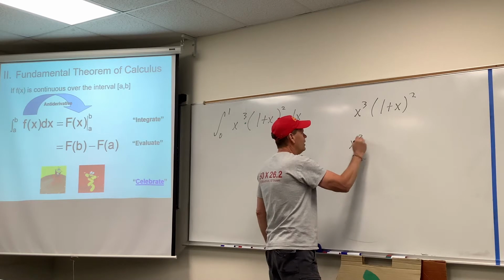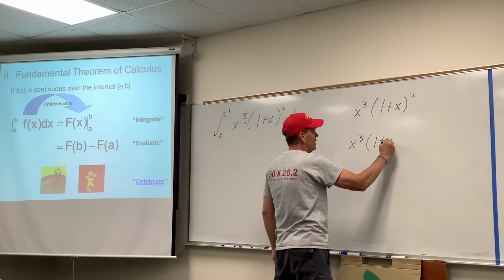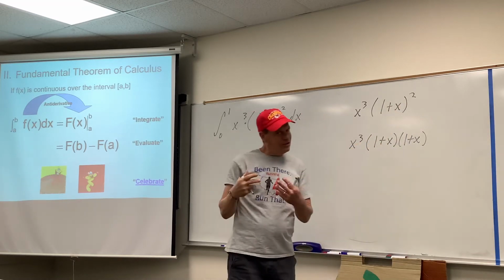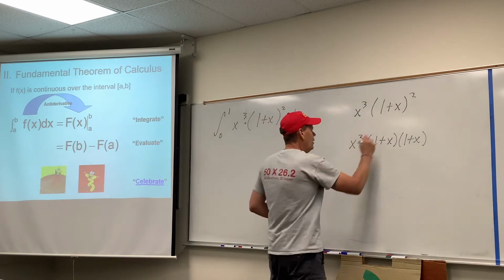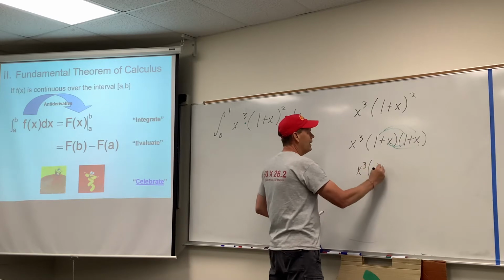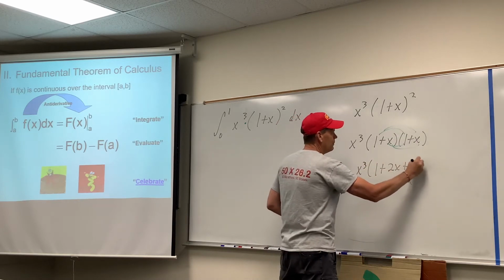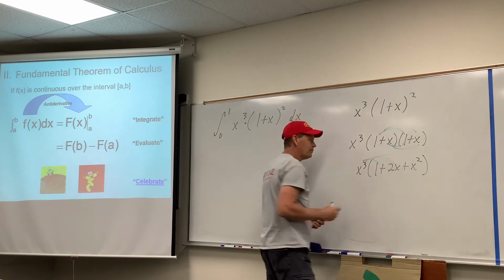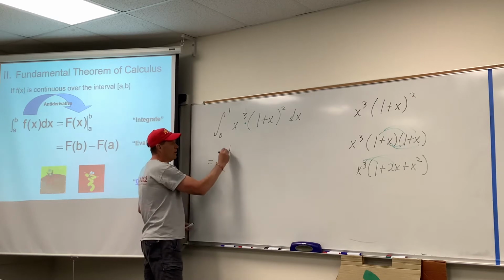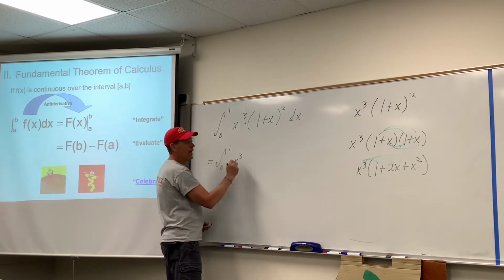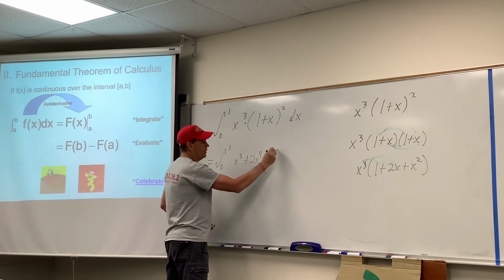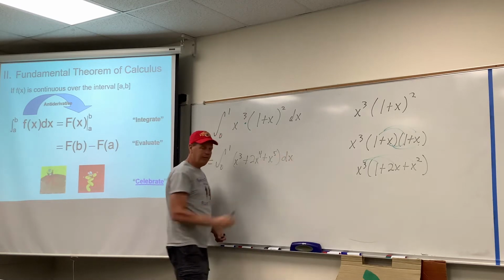Now, thank heavens that that is only second power. We're going to talk about what if that was the 38th power, and then we're going to have to do something else. But here for a while, we should be able to do some easy algebra to simplify these integrands. And so if you FOIL that out, distribute it, and then distribute the x cubed, so that's just algebra, all right? And so in some cases, we will need to do some algebra to the integrand in order to set it up for us to be able to integrate it.